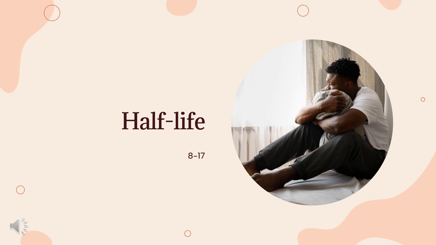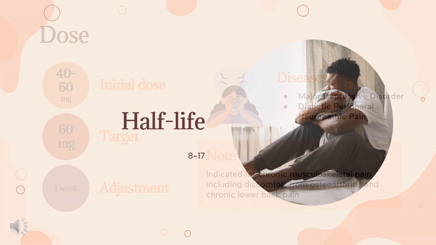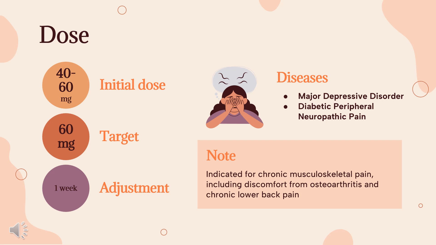Half-life: mean of 12 hours, with a range of 8–17 hours. Dosing for Major Depressive Disorder (MDD): 40–60 mg/day PO initially, in a single daily dose or divided every 12 hours, for one week if the patient needs to adjust to therapy. Consider starting at 30 mg once daily for one week to allow for therapy adjustment before increasing to 60 mg once daily. Target dosage is 60 mg per day PO, not to exceed 120 mg per day. There is no evidence that doses greater than 60 mg per day confer additional benefit.